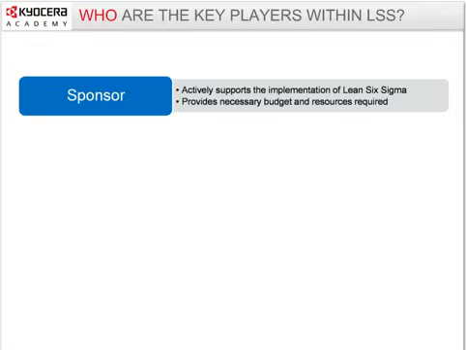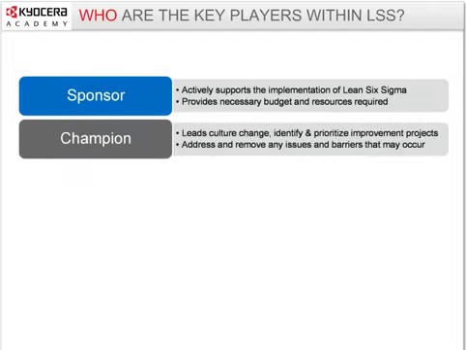Champions are probably the single most important role within Lean Six Sigma. They take the vision and the direction from executives, and establish organizational goals that need to be addressed by using Lean Six Sigma. In addition, they also identify and prioritize project ideas, which then are assigned to the black and green belts. As department head or manager of an area, champions are responsible for the success of projects within their department or division. Once a project has been started, they provide motivation and consultation, and assist the black or green belt and the team in removing any issues and barriers that might stop the project from being successful.